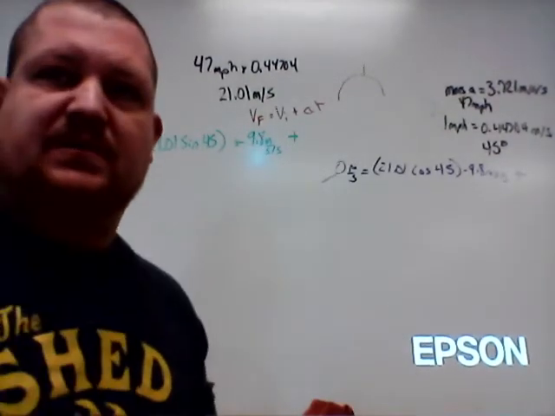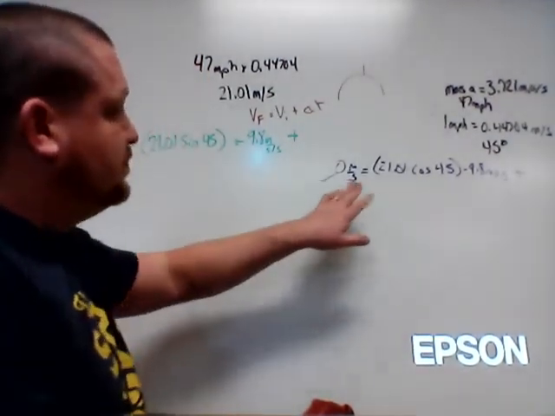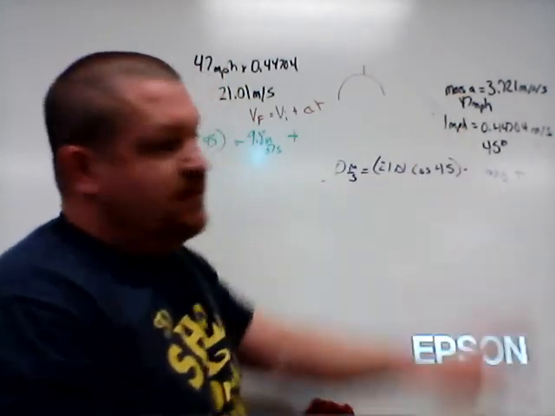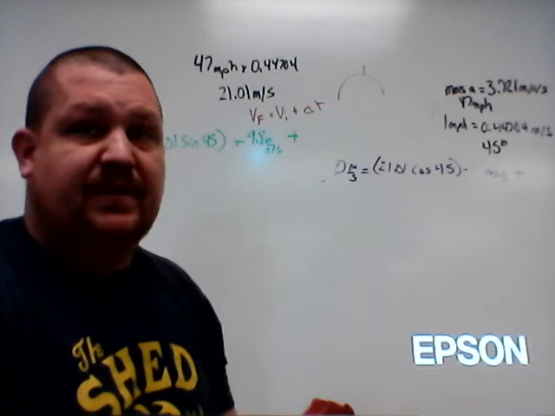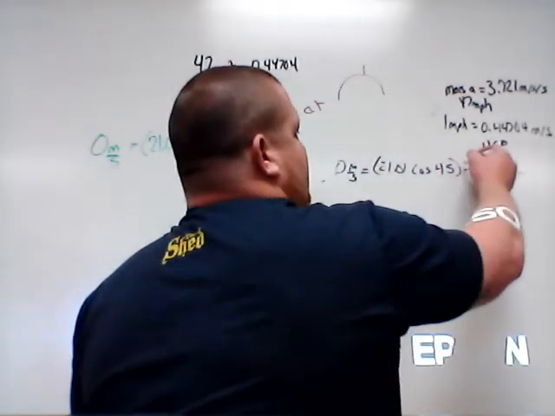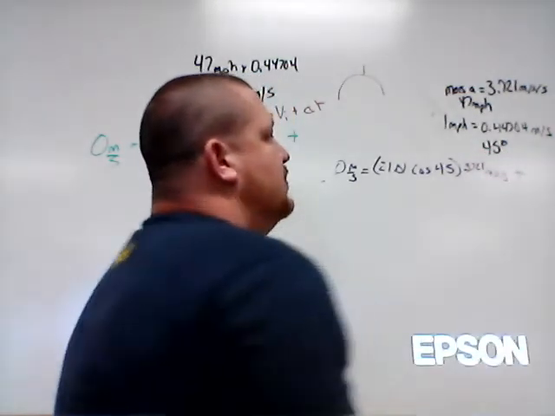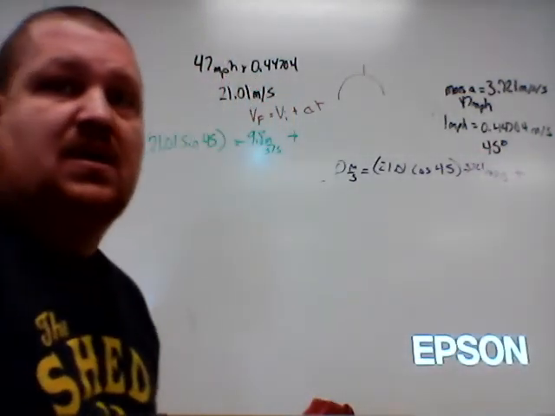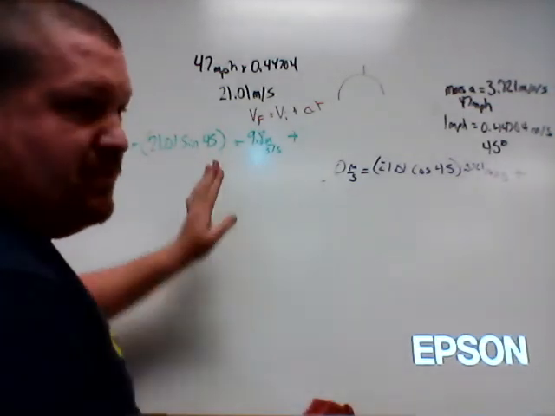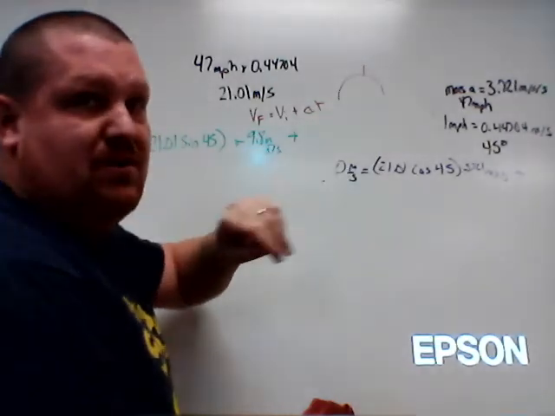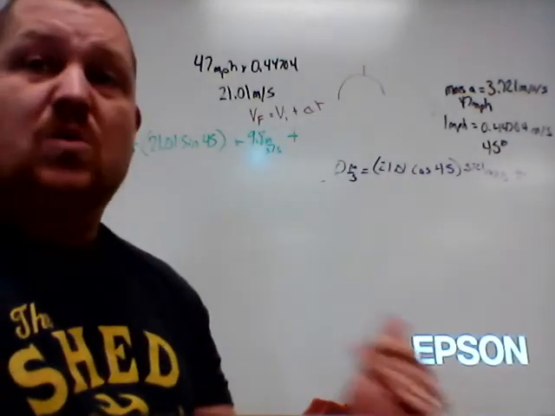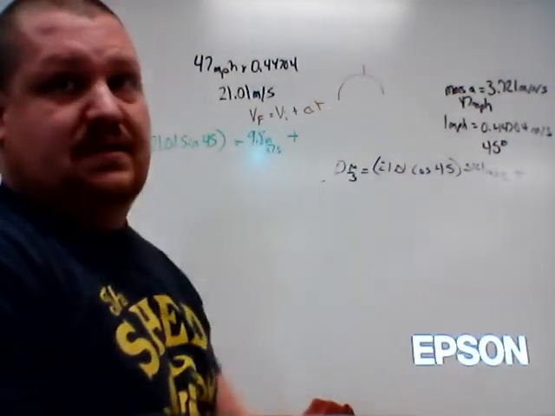Sorry, I jumped ahead. I had to pause it. Somebody had asked me a question. But these are the same. With Mars, we don't put 9.8 right there because the acceleration is different. So we're going to go 3.721. All right, so you're going to work these out. Remember, this is going to give you the time from here to here on Earth. This is going to give you the time from here to here on Mars. If you want your whole time, you've got to double it.